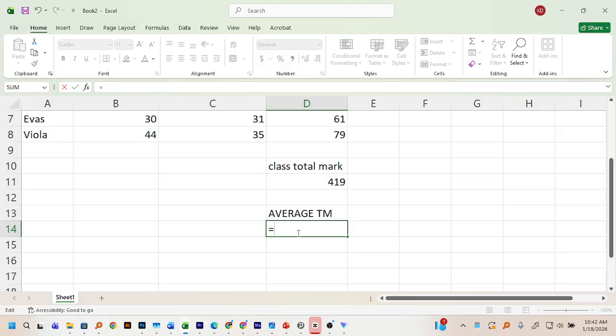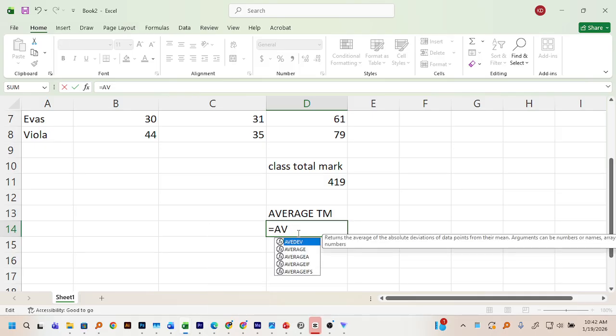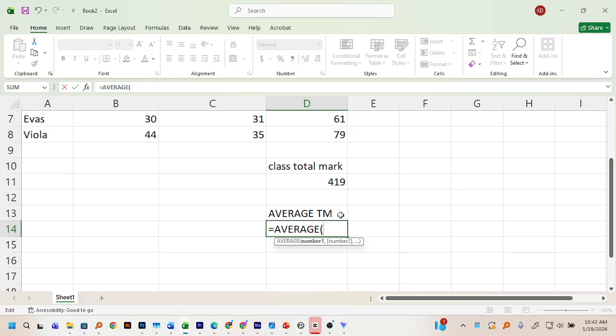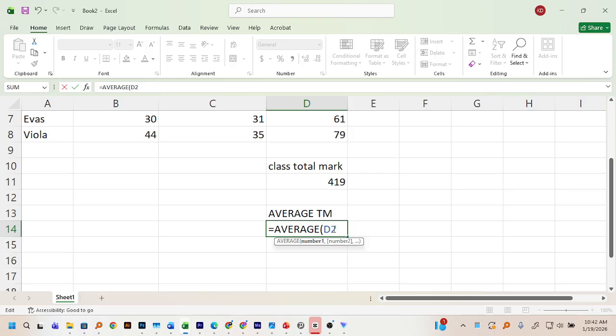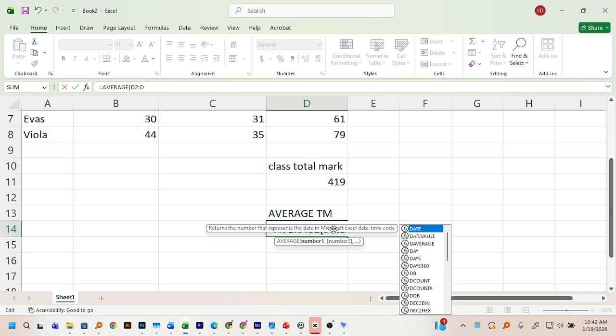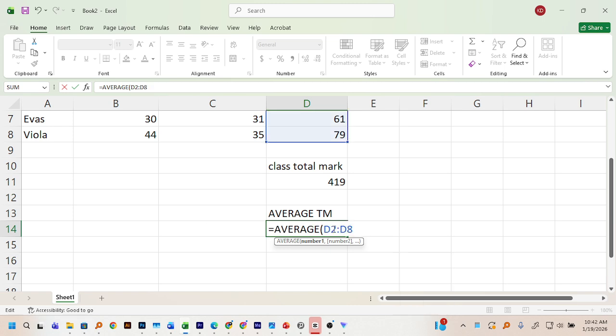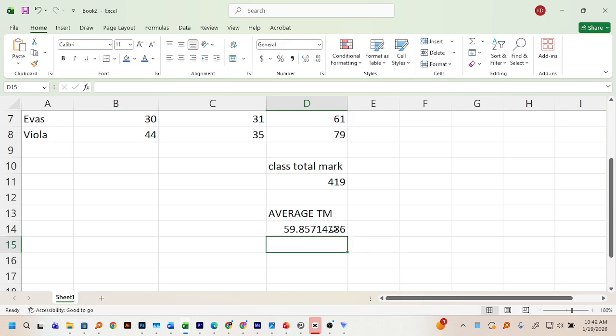Now to have the average function, we'll say average. You notice as soon as I write AVG, the average function shows up here. I click on it, then the cells I'm adding are D2 up to D8, the cells for which I'm getting the average. And once I have enter, I get my average mark. Are we together?